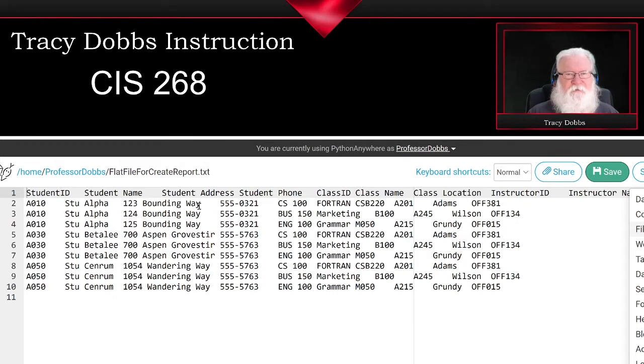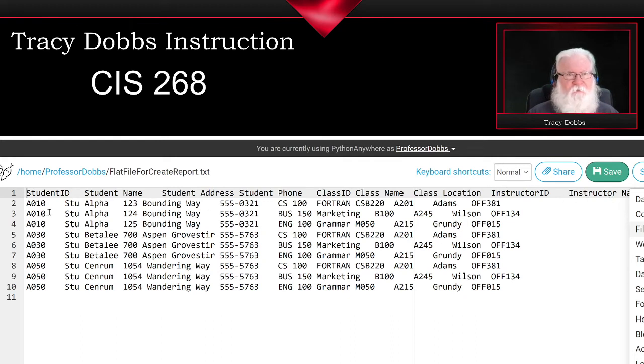And this is just a plain old flat file. Now on this one, notice that everything's pretty much lined up until you get all the way over to class name and class location. And this no longer lines up really underneath these nice little headings.